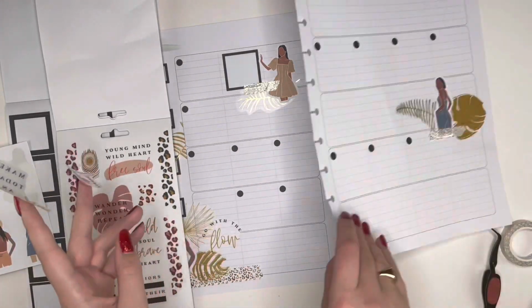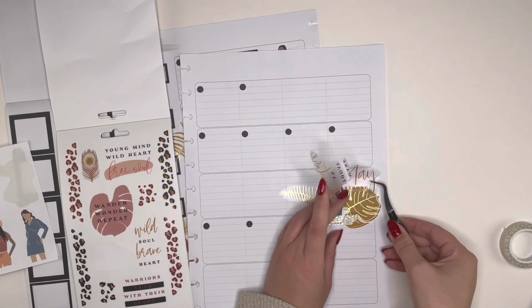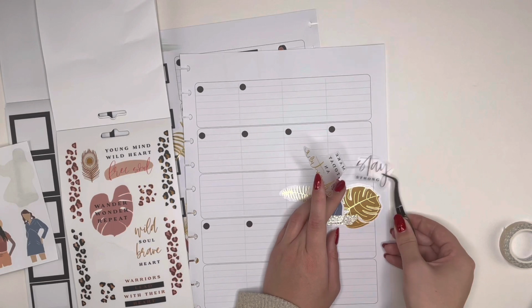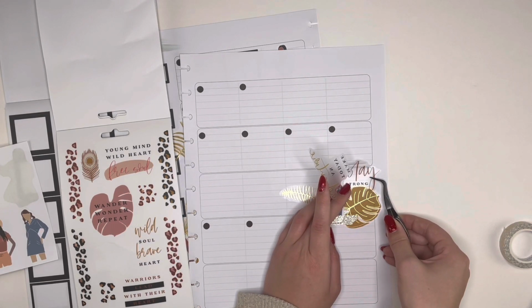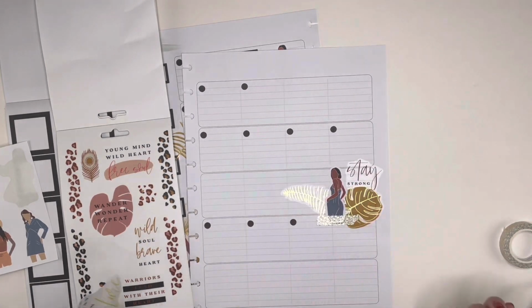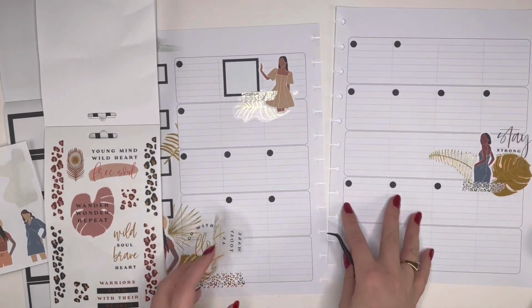Knocking everything around today. It's been a long day with meetings and whatnot, so I'm getting really tired, and I guess that corresponds to not having control of my hands. So, Stay Strong. Yeah, I think that looks better for the placement of the cluster. So I'm going to keep it like that.